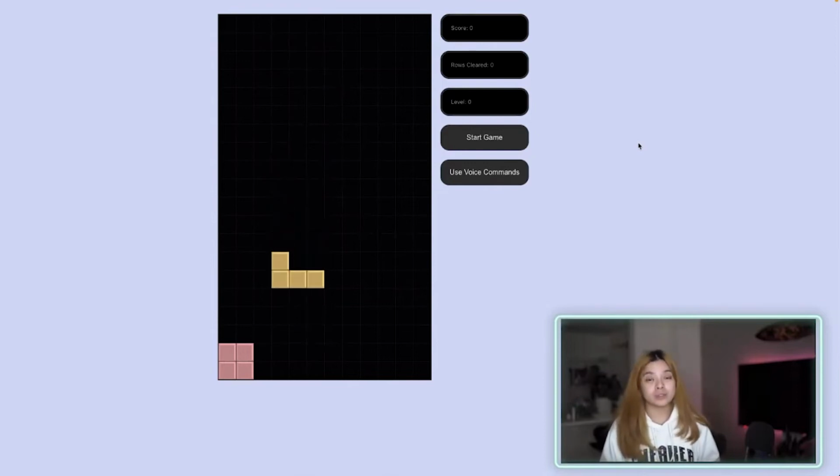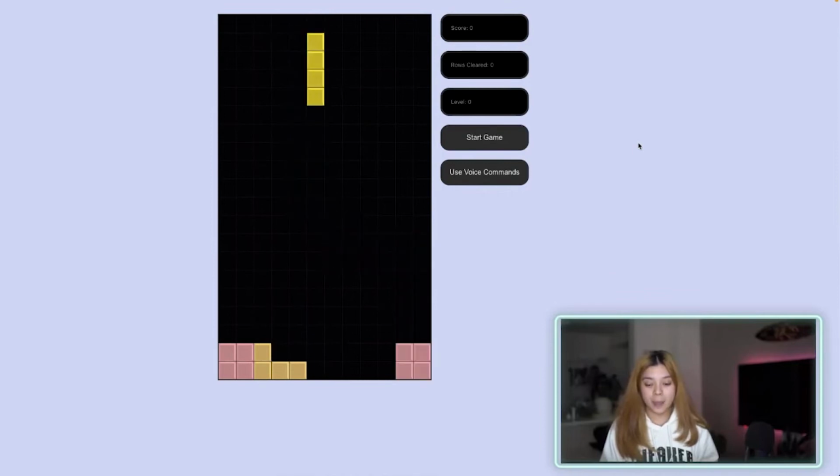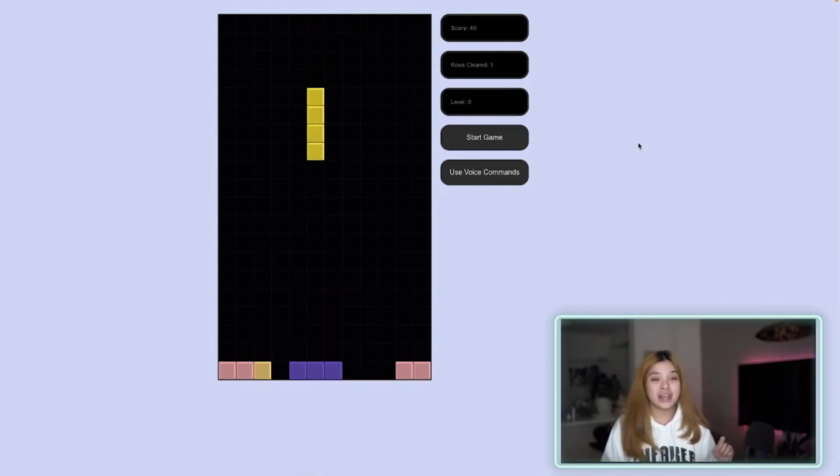And we also have an option to speed up the fall process. So we can just click on down arrow key. Like that. Awesome. Oh, this is perfect. As we can see here, we already have a score and we already have one row cleared. That's cool. So let's try that again.